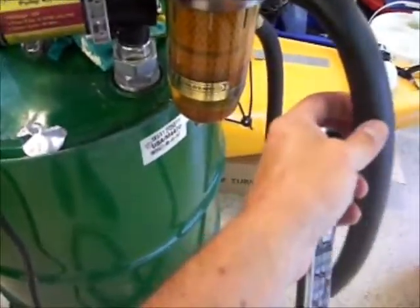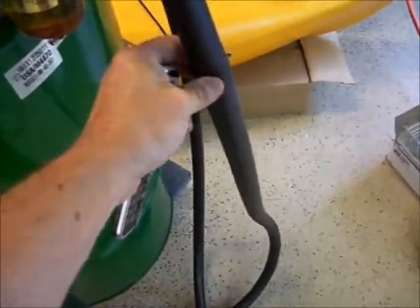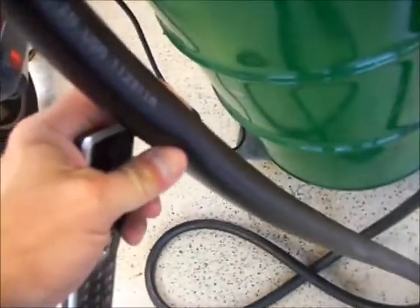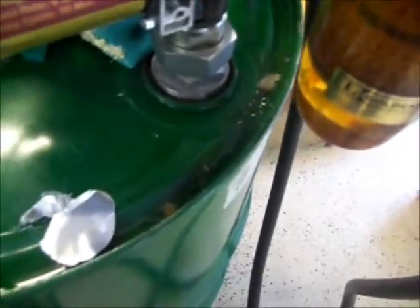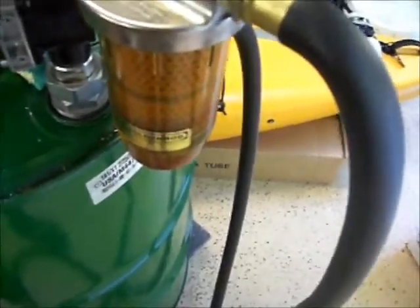The original hose that came with this was kind of a cloth type. This is a Fill Right hose — it's got a wire on the inside, a ground wire. Three-quarter inch inside diameter fuel transfer hose, static wire, made in USA. This stuff is sweating biodiesel through it as well. I've got to find a hose that's Viton rubber, because anything that's not Viton rubber the biodiesel just eats it — it's just incredible how aggressive it is. Even the paint's coming off the barrel. Don't waste your money on regular hoses; make sure you get a good Viton hose. If I find a source I'll post it at the end of the video.